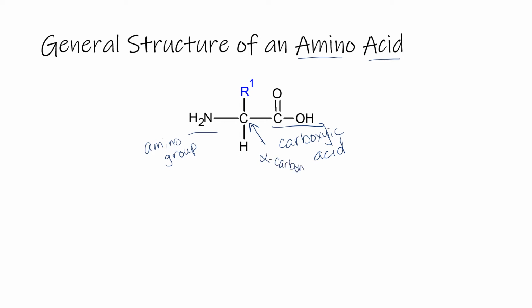And this alpha carbon is a chiral carbon in all of the amino acids except for one. But in this alpha carbon, and let me change colors for my pen, you have the amino group, a hydrogen, the carboxylic acid, and then this R group at the top. The R group is what can differ from one amino acid to the other, and we'll see examples of that as we go along. Depending on what the R group is defines it as a certain amino acid. So in all of the amino acids, the R groups are going to be different. And all of the amino acids are chiral except for glycine, which has an H for an R group. So that's the only one that's not chiral. Otherwise, all of the amino acids are chiral. The active form, the form that is found in human proteins, are L amino acids.